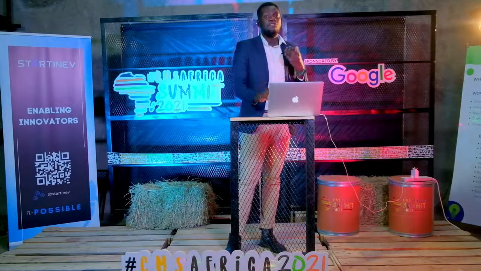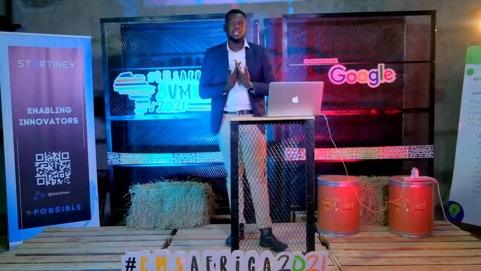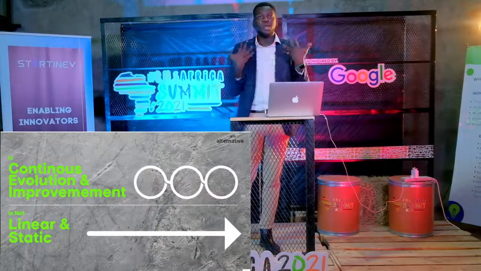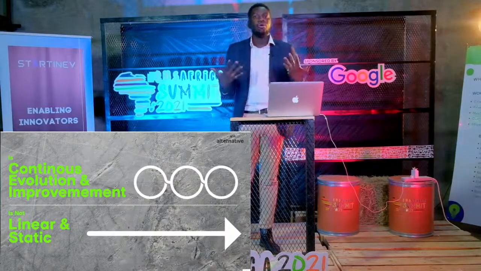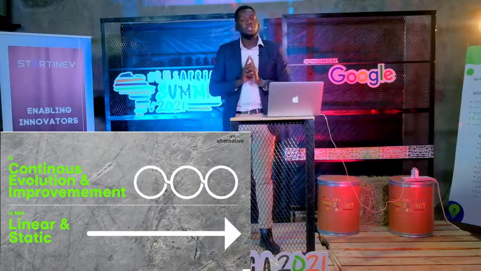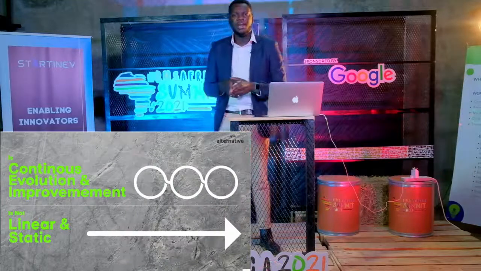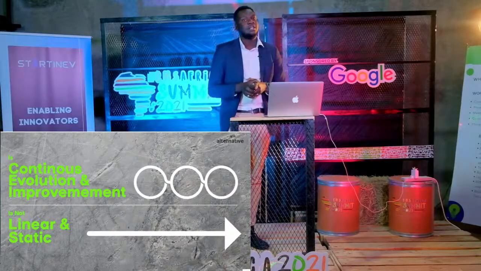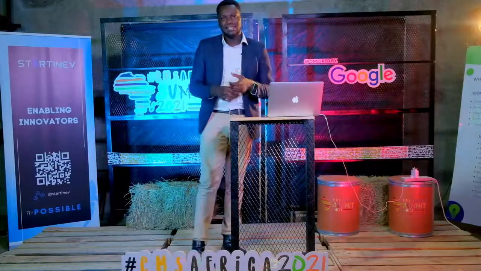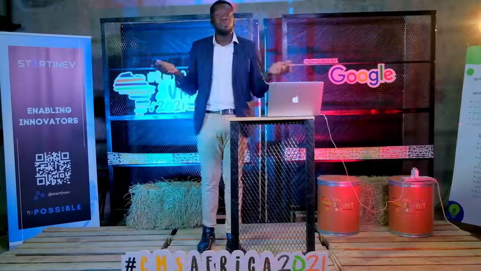So then, to view digital, especially for us as developers, there are two things that we need to be aware of. One, what digital is not. From everything that we've seen and said, we know that digital is not linear, digital is not static. However, what we know digital is, it's continuous. There's continuous improvement, there's continuous evolution. Each and every day there are new changes, there are new integrations. If you're platform specific, there are always going to be updates for your plugins. If you're on social, Instagram might wake up tomorrow and say maybe they don't want to be Instagram anymore.